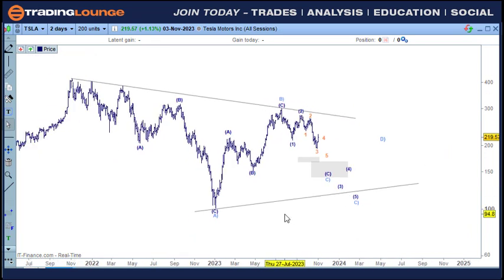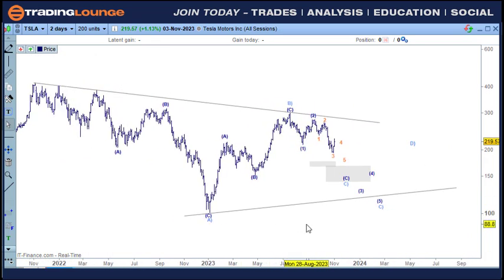It's not quite as bearish a pattern. We could look at it in two ways. We could look at it as an A wave down here, a B wave up here, and a C wave down here. We could also look at it as an A wave here, a B wave here, and a C wave here, and then a D wave, and then an E wave over here. That's all possible as well.